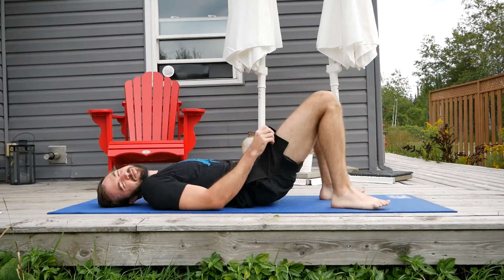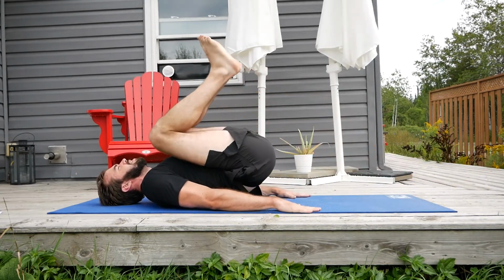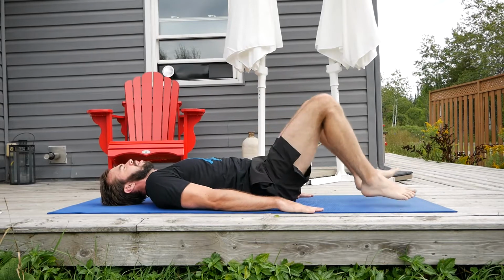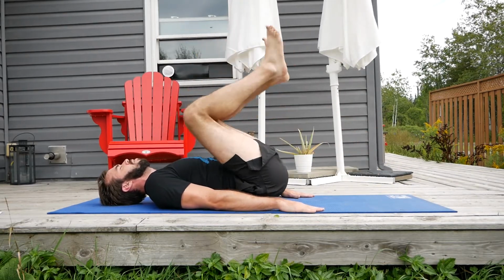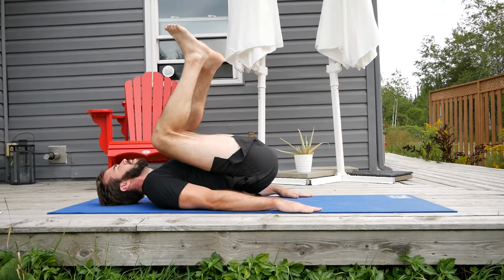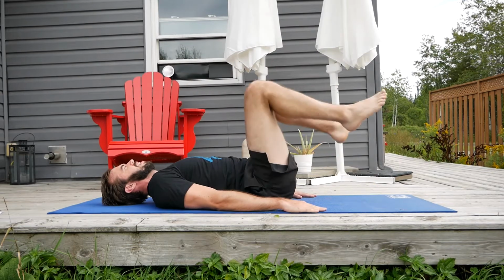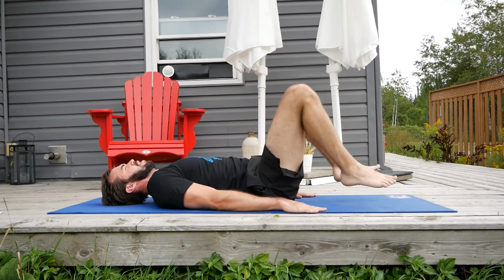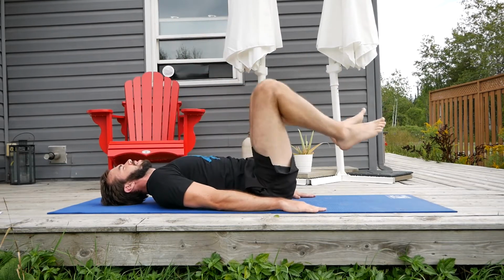Anyway, reverse crunch. I'm gonna put my hands on the floor. I'm just lying back. Knees nice and close to the chest and back out. You can rest the feet on the floor after every rep if you wish, or just keep them up. This is a little bit more of a gentle exercise, but I can keep the tempo up a bit higher. So I'm trying not to put my feet on the floor, but I'm trying to get that big range of motion.